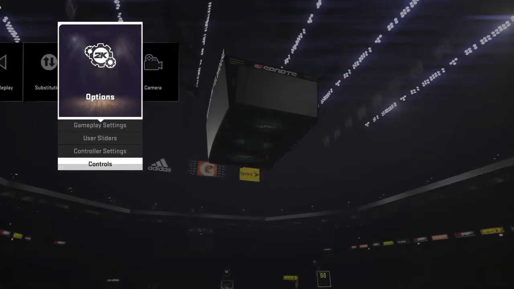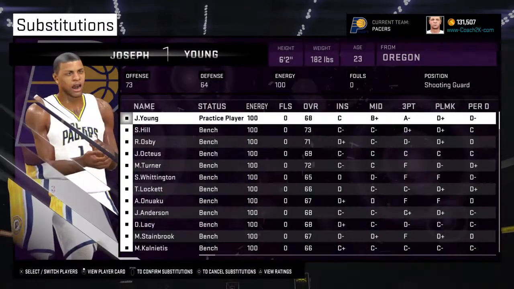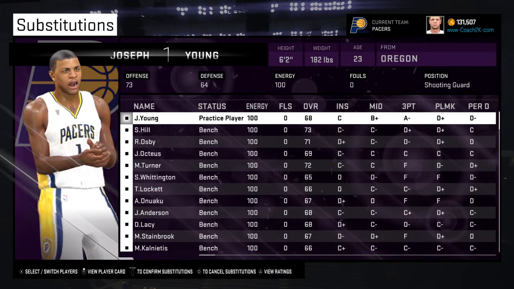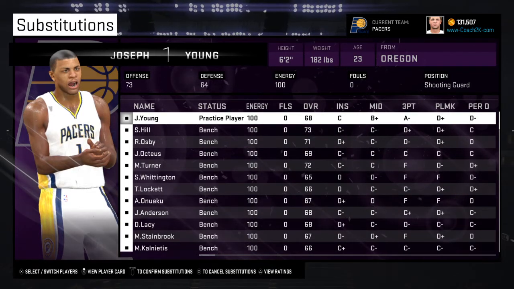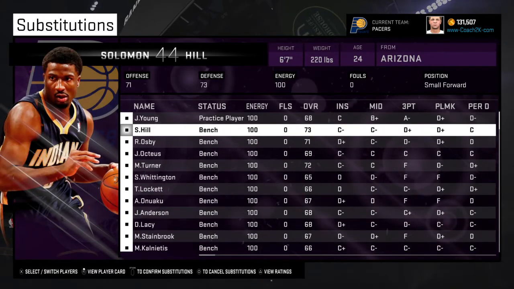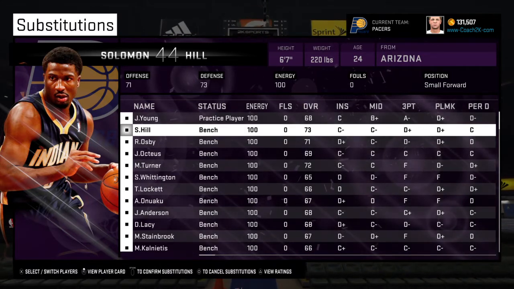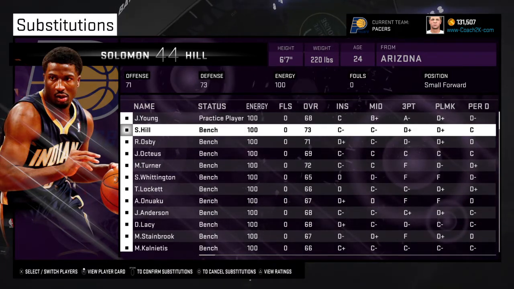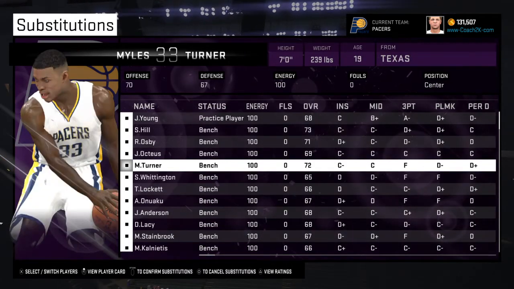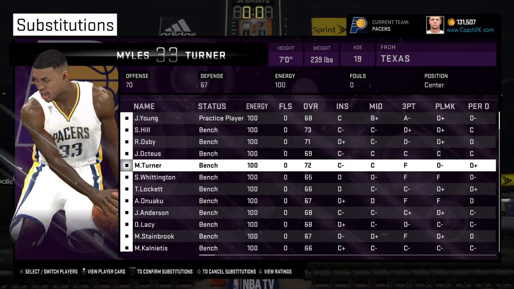So really there are 3 types of categories of players. You've got players like Joseph Young, who's probably going to be handling the ball a little bit more, and he's going to shoot, so you're going to want to work with his ISO motion skills and his shooting. Solomon Hill is basically going to be a spot up shooter. He's not going to spend a lot of time juking his guy because he doesn't have those kinds of skills. Then you have bigs like Myles Turner, and obviously you wouldn't work on any ISO motion skills, but you'd work on his post shots and his jump shots.